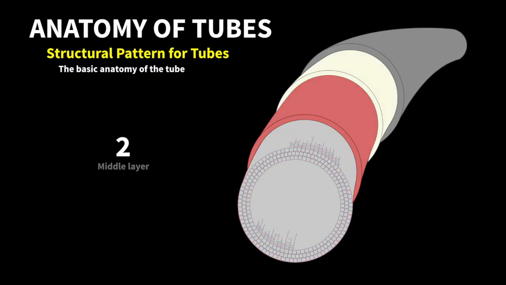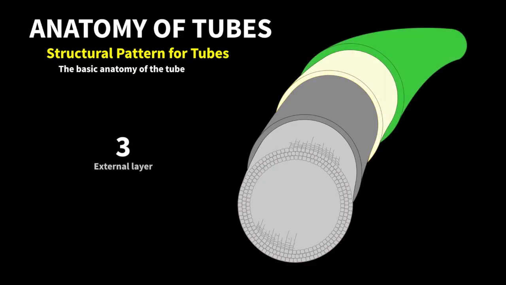The second layer of the three-layered tube is logically referred to as the middle layer. Anatomists refer to this layer as the tunica media or tunica muscularis. Tunica media because it is the middle of the three layers. Tunica muscularis because this layer is often dominated by smooth muscle tissue. This middle layer is typically the thickest part of a tube and is usually a combination of muscle and connective tissue in varying proportions, depending on the functional requirements of the tube.